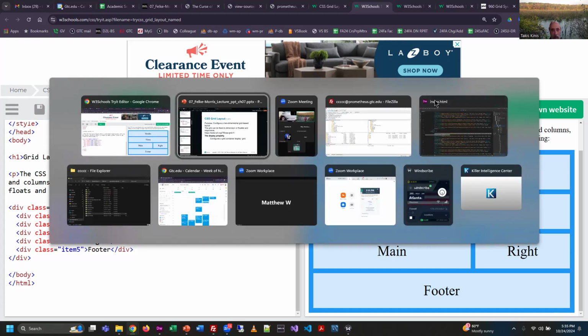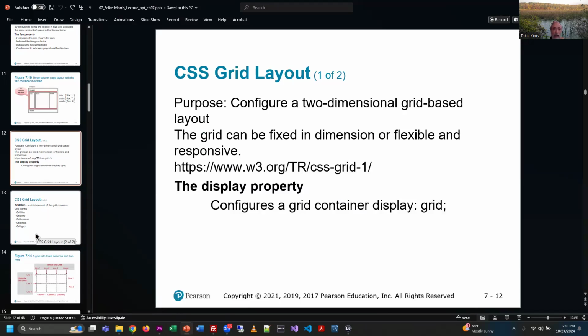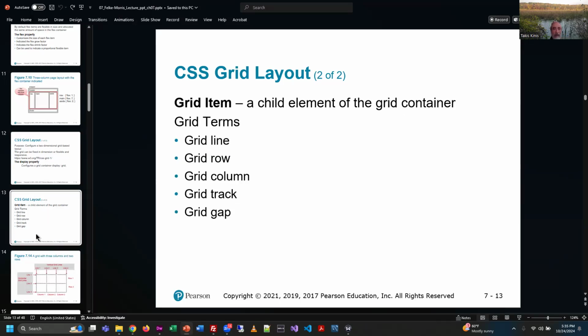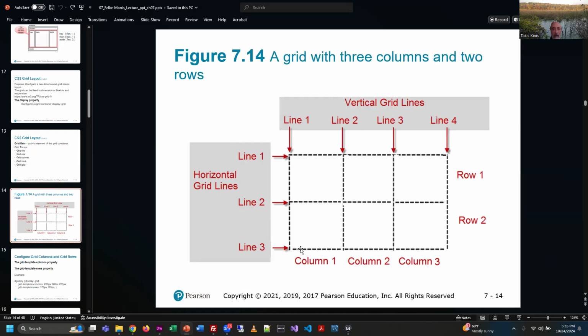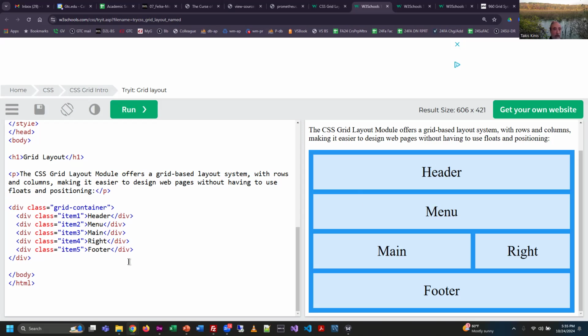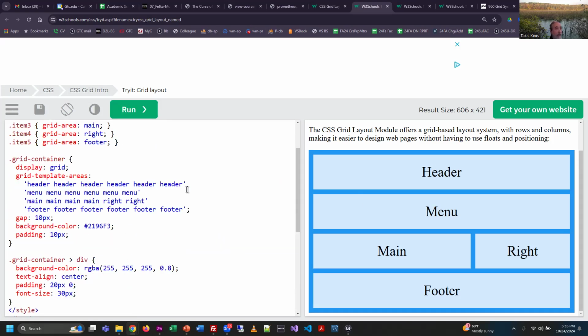And I don't know how much more the author talks about it, right? So they have lines, rows, columns, tracks, and gaps. I think we kind of looked at most of that stuff. And you determine, you know, how many vertical or horizontal grids you're working with, right? In the example on W3 Schools, we used 6 columns, but you can ramp it up.